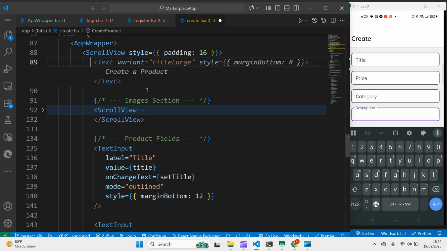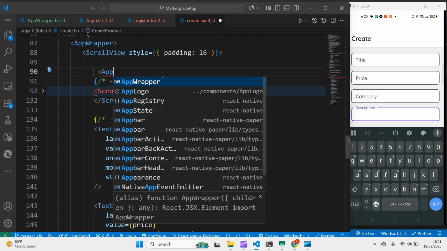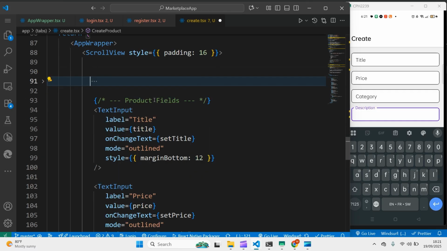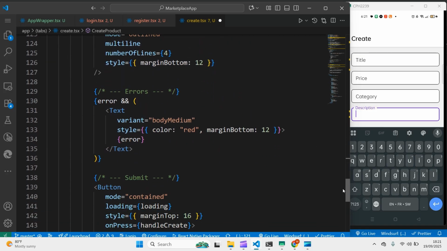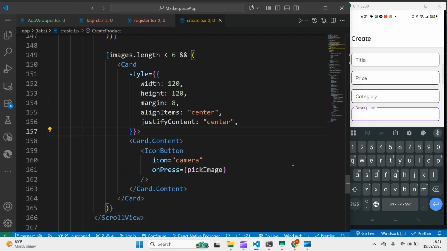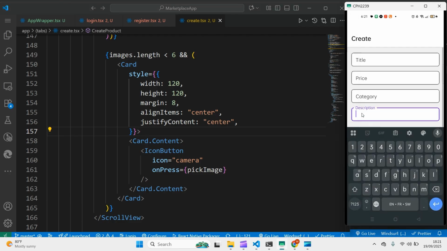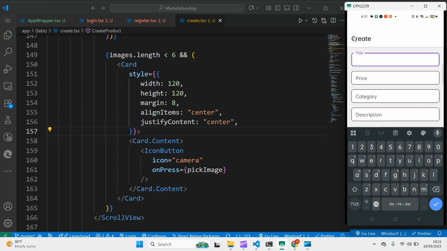Remove this. We can maybe replace this with the product card. You can say app header. You can do app header, but we will actually do that later. What I want to show you, we can remove this to simplify. This create product, we can remove that, put it down here, and if you save it, let's see what we have. Okay, it's going to be like this. So simplify it. Don't worry about this default header.